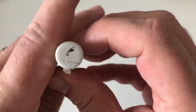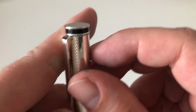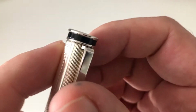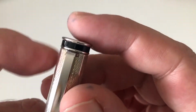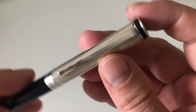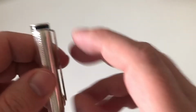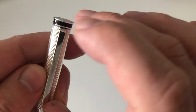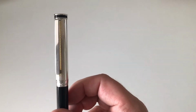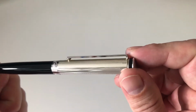Let's look at the cap. The cap right here is made with the Edelfeder logo in it. You then have a couple of ridges right here, and then a black metal filling. The clip also does say metal, in case you didn't think what it's made of. It's metal. Very nice, clean, long clip. I don't think it's spring-loaded. It's not. Very usable clip. You can use that very well to slide a pen in a pen pouch or shirt pocket.